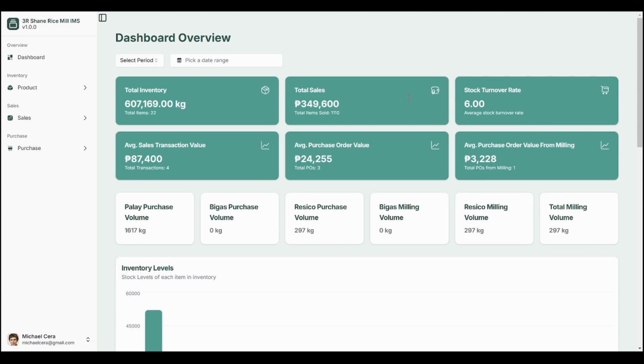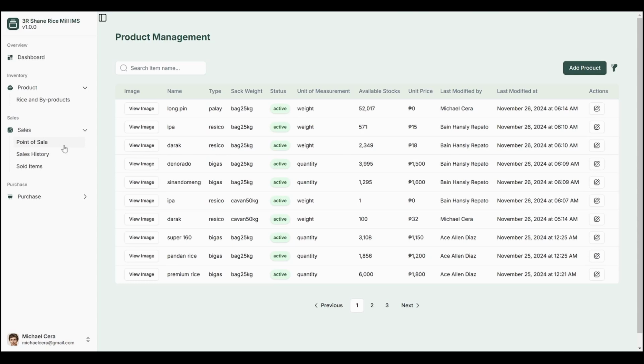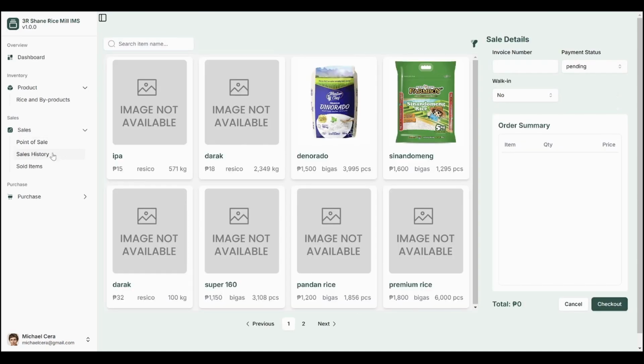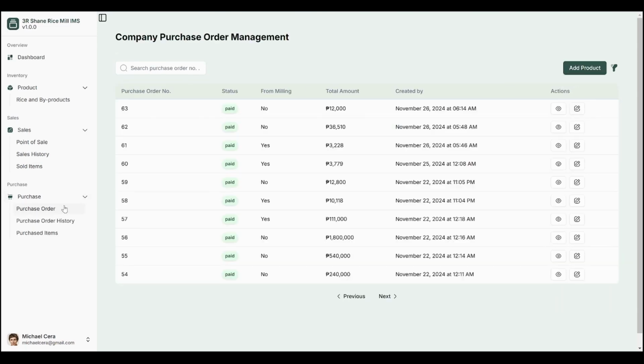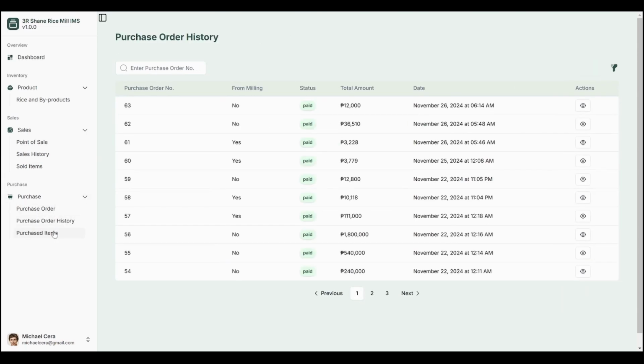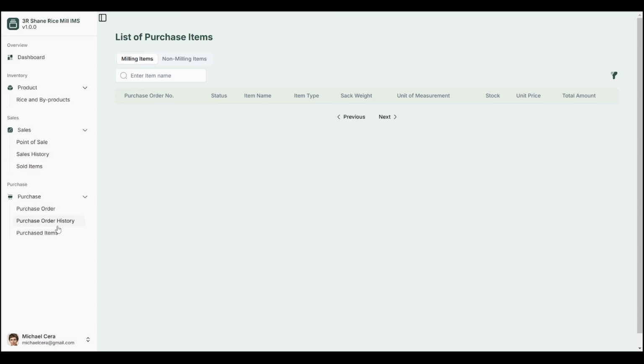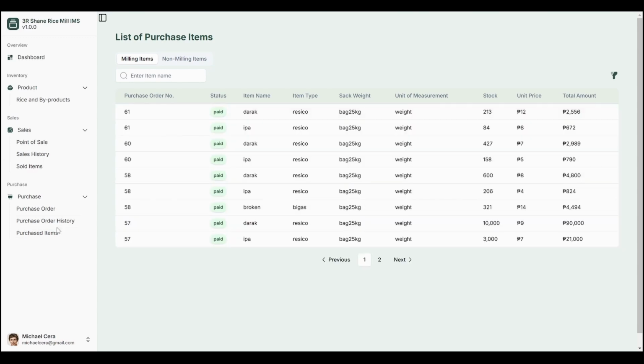They can view and manage the dashboard, the product, sales orders, purchase orders, and other key areas, but cannot manage users.